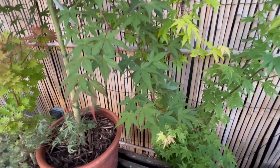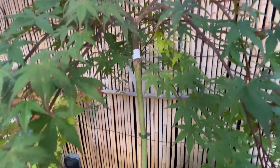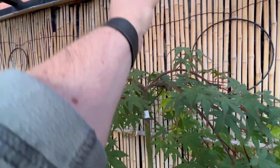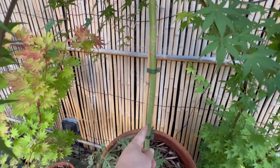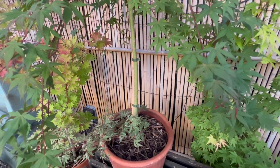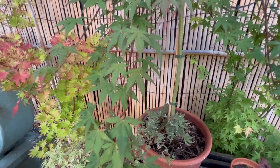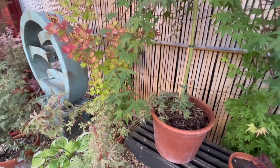What I'm trying to get hold of next year, and I'm attempting to put a special order in, is one of these which isn't grafted high. Some are grafted high like this, some are grafted low but staked up so the stem grows up. These would be staked up higher, and you can certainly carry on doing that. However, I want one that's low grafted and been allowed to fall over, because I'm going to have a go at putting that in a hanging basket. So one to look out for next year, if my Acer dealer is on the case. Hopefully I'll have a couple of examples of that next year, and we can do some hanging basket type stuff with Acers, which would be hopefully quite interesting.